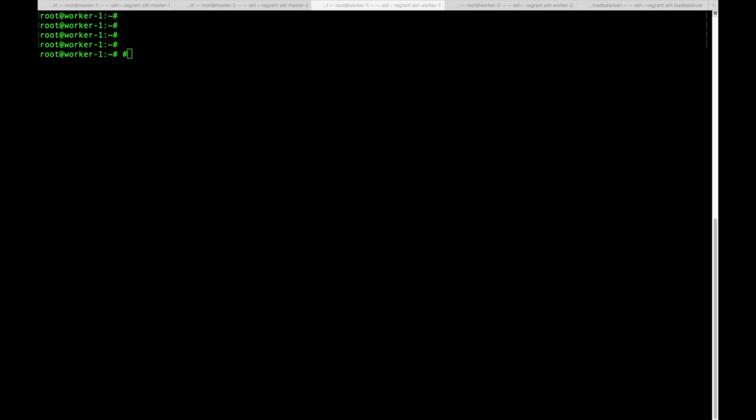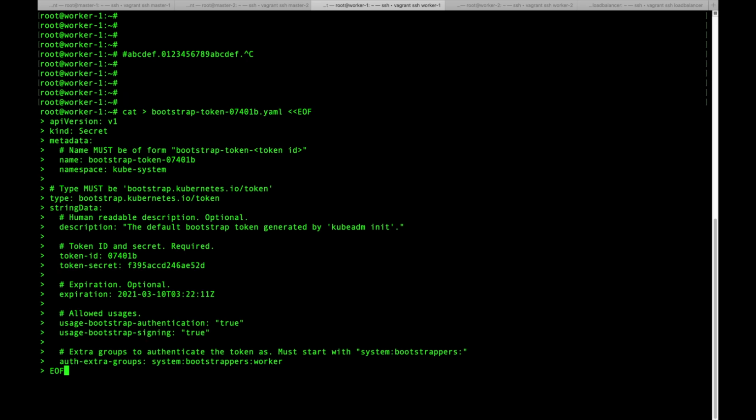I'm just pasting it for reference only. This is the sample token ID for bootstrap. Bootstrap tokens are created as a secret in the kube-system namespace, and the file we need to create is like this. Let me do a Ctrl+C here as we do not require it. This will be the bootstrap token YAML file.